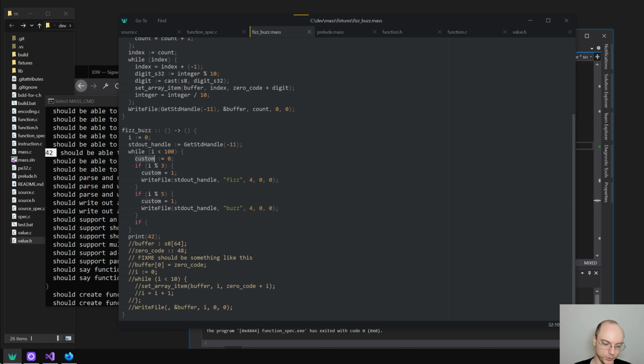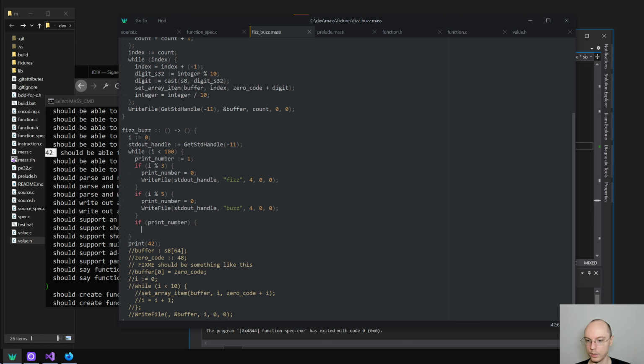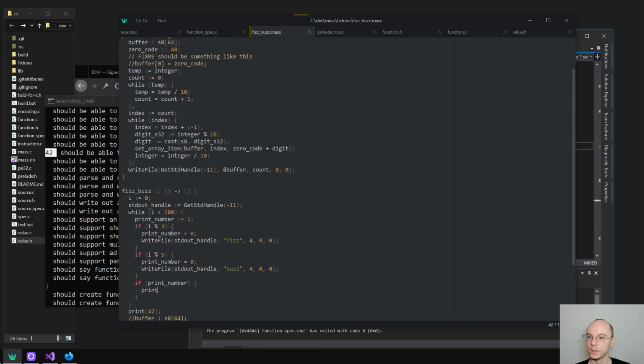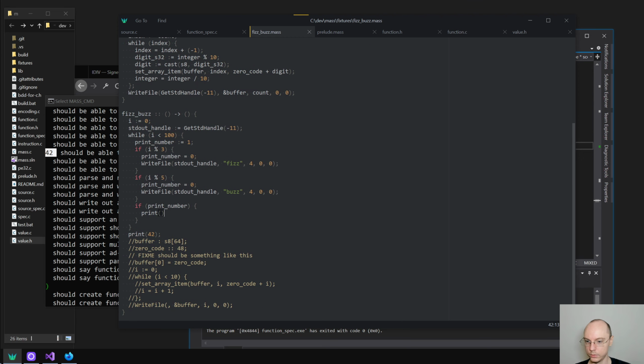I don't have not, so I have to reverse this and say print digits or print number, and it would start with 1, and here it will be turned into 0, and I would say if print number, then print of what?